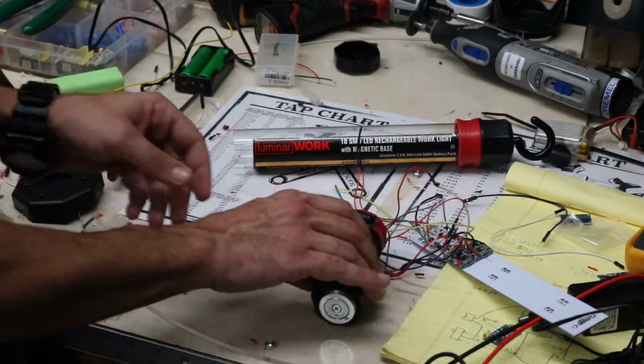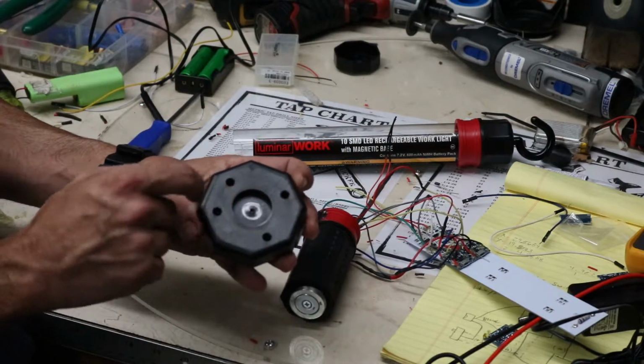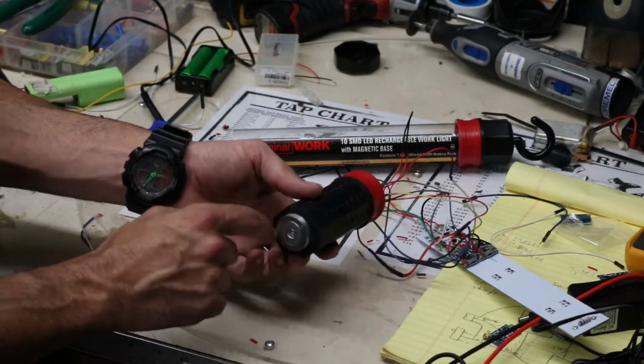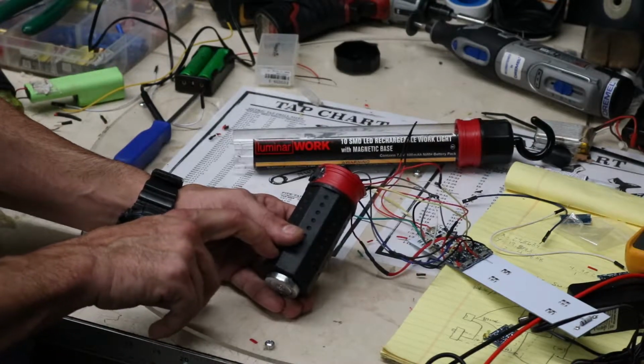This is actually the metal base and magnet that came out of the bottom cap, and it was just screwed in here. I simply unscrewed it, pried it out, and then ran the screw into the plastic housing on the bottom of this, and I had just enough room to where it cleared my 18650s in here.